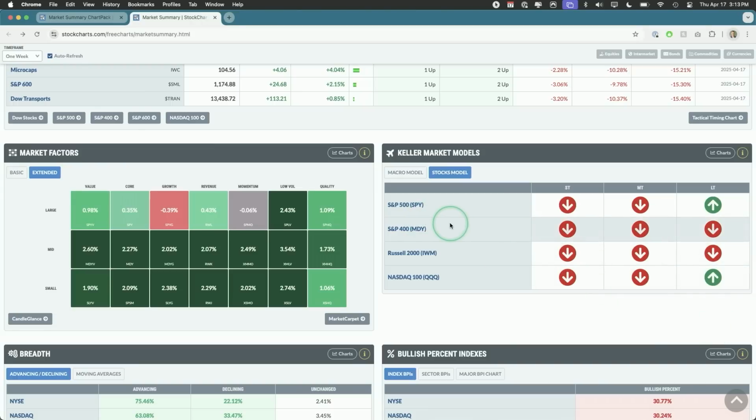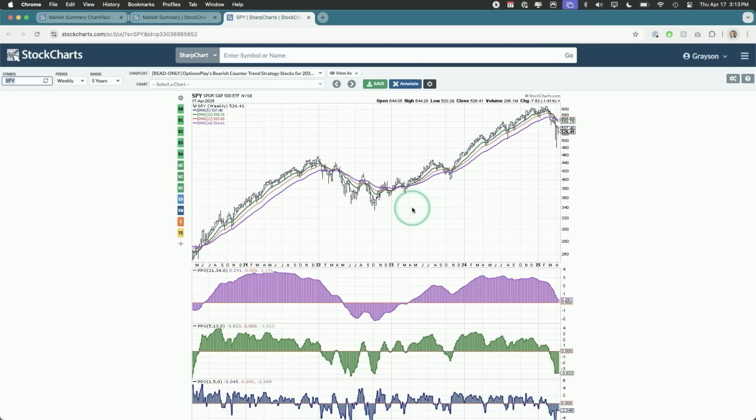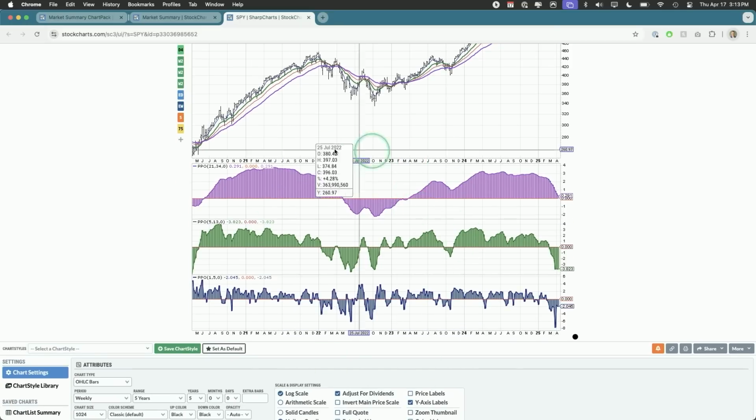Now, again, in the theme of everything on this page being clickable, if you want to see exactly why these arrows point in a particular direction, give that name a click. That's going to pull up a chart that's actually going to show you exactly what we're talking about here. So the way that Dave has done these market models, he's got a short-term PPO setup. This is a weekly chart, so all on the weekly. Short-term weekly chart PPO setup, an intermediate-term weekly chart PPO setup, and a long-term as well. If any of these are above 0, it means uptrend. If any of these are below 0, it means downtrend. It's a pretty simple model.